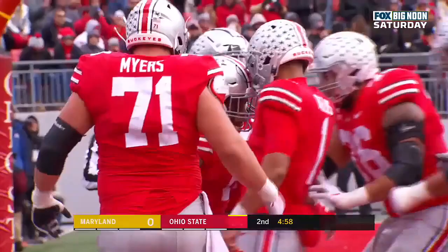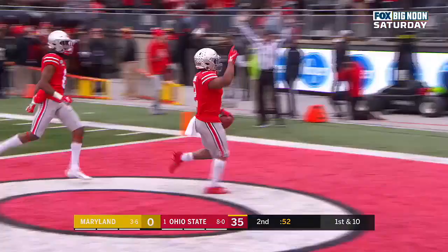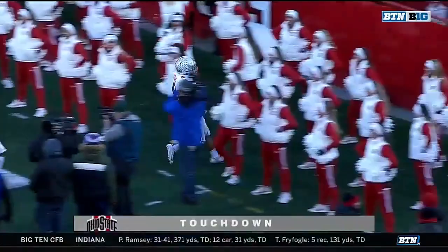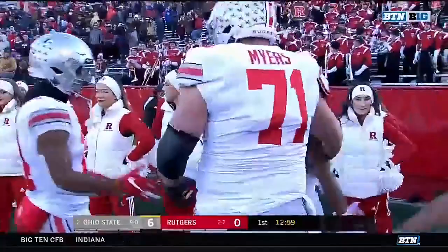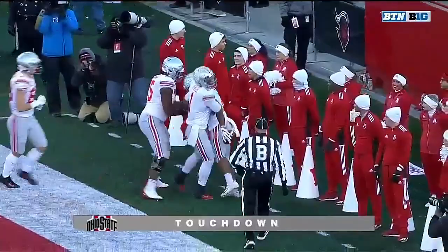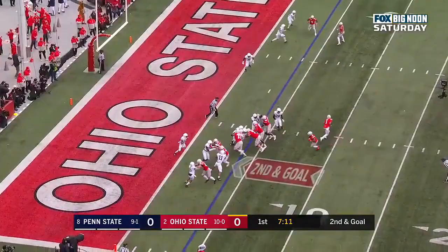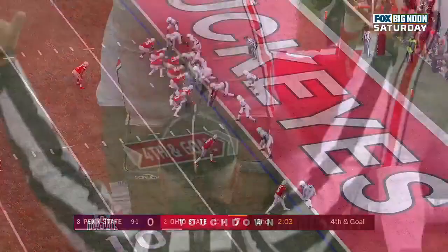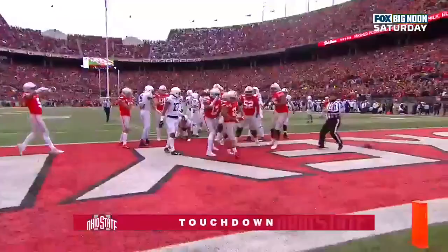First down, and it's Dobbins again — J.K. all day. The offensive line has been blocking for this guy, and they've blocked for him there again as J.K. Dobbins takes it into the end zone for an 18-yard touchdown run. And now it'll be Dobbins looking for his second score of the game. He's got it! J.K. Dobbins for the 13th time this year dances into the end zone for the Buckeyes. Second down and goal at the four, Dobbins. Touchdown, Ohio State! Dobbins a single setback — they give it to him. Dobbins! Touchdown, Bucks! J.K. All day!